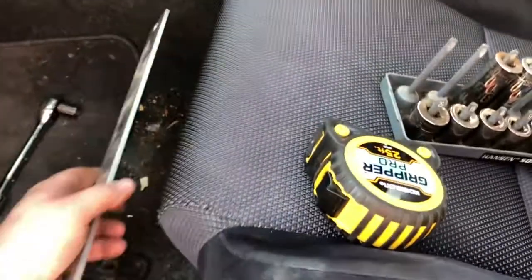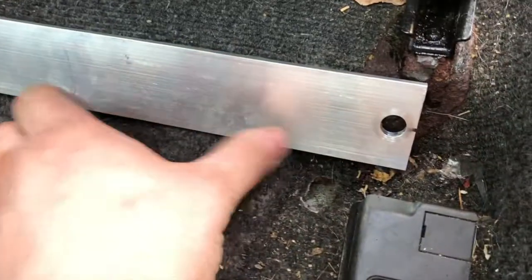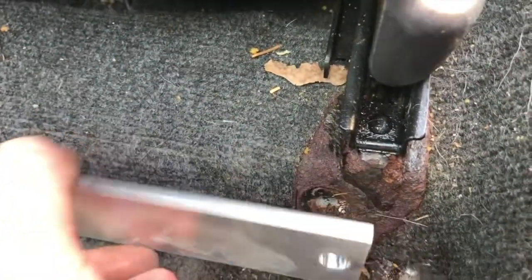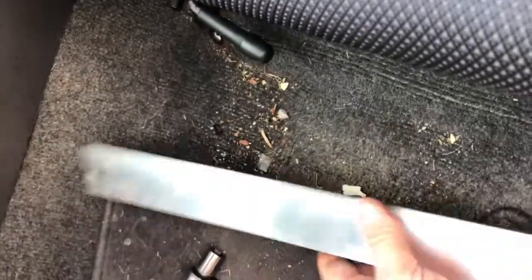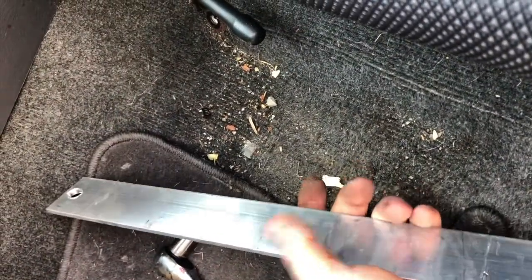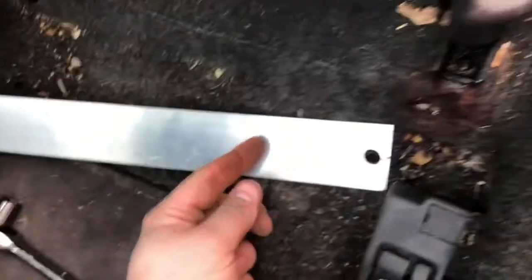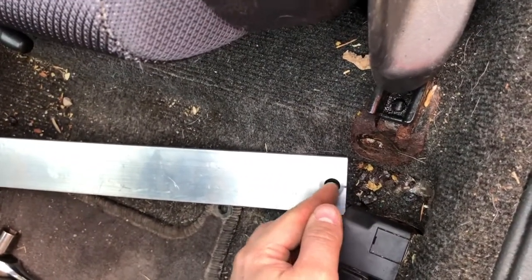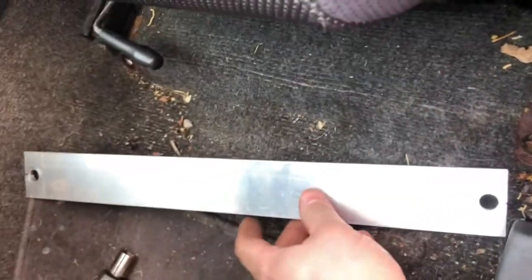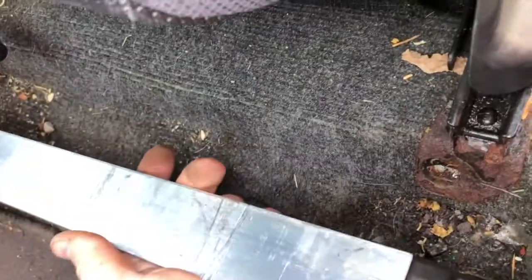So I got a piece of aluminum right here, and I cut it to 1 inch longer than I need. And then I came back and drilled holes with my step drill, just a little bit bigger than the bolt, so they have a little bit of adjustment. So this piece of aluminum is, I think it's 3/16, if I remember. It's been a long time since I ordered it. 3/16, I cut it to 17 5/8 long, moved my holes in 1/2 inch so that I could get the center to center that matches the seat bracket here. So from there to there. And I drilled this out, and that's where I'm at right now.